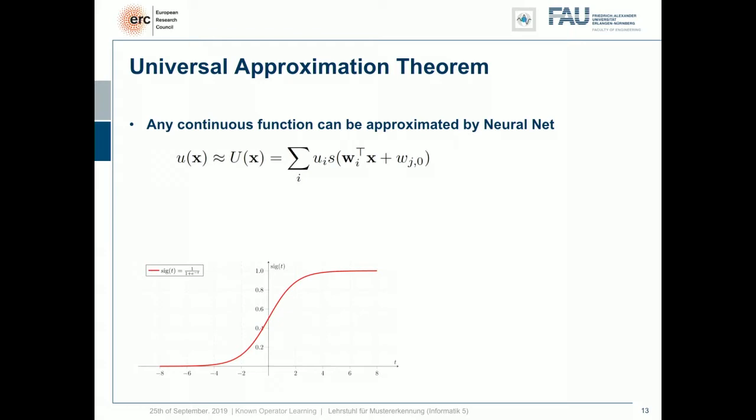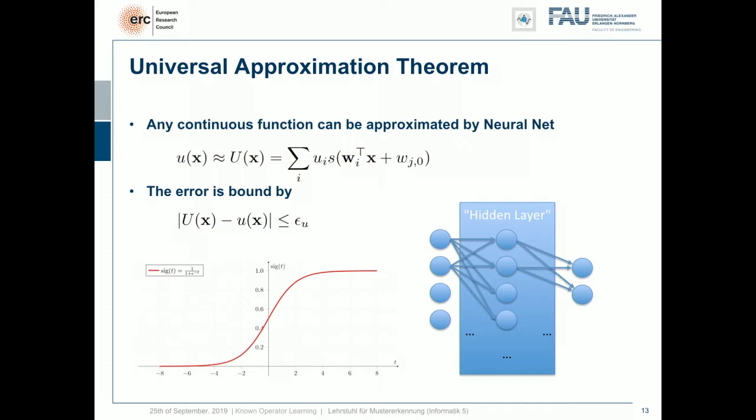So if you have a structure like this one, which is, by the way, a so-called hidden layer or a fully connected layer, then this universal approximation theorem tells you that this error is bounded by some value epsilon_u, and the epsilon_u will diminish, or can be reduced, the more neurons, the more nodes you actually apply in this hidden layer. Essentially speaking, if we had an infinite number of neurons in this hidden layer, we could approximate any function with very high accuracy. So at some point, you essentially end up memorizing your entire training database and then just interpolating. But this is an interesting way of looking at the data.